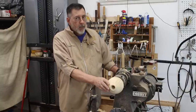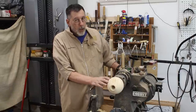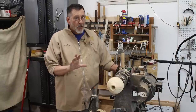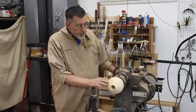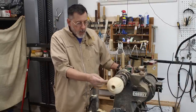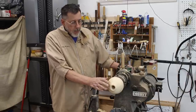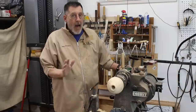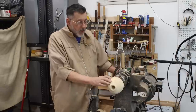This one isn't very big. I have a couple options that might interest you, but this is going to be a really, really pretty piece when I get done with it. I can take no credit for the beauty of the wood, but it's going to be really nice. Now, what I ordinarily do with a vessel like this is put an insert in this. You can't thread box elder, but I ordinarily put an insert in there and thread a lid into this. I'm not going to do that. I might make it so I can add that later on after this project is completed.